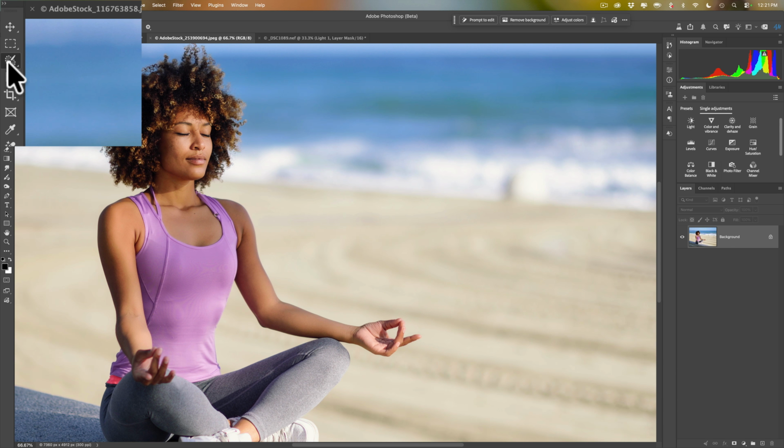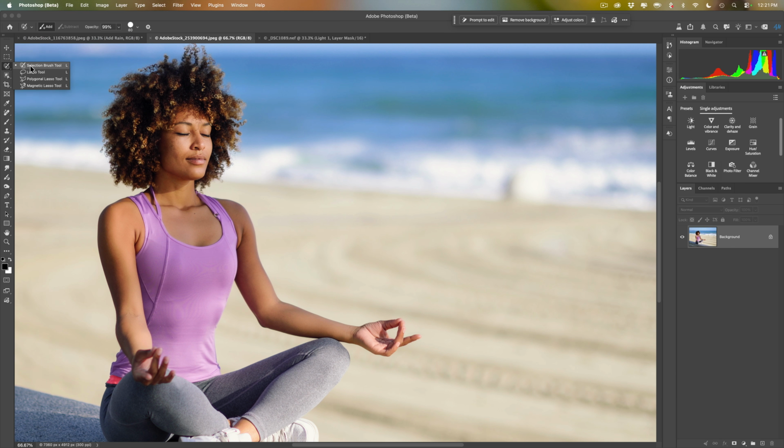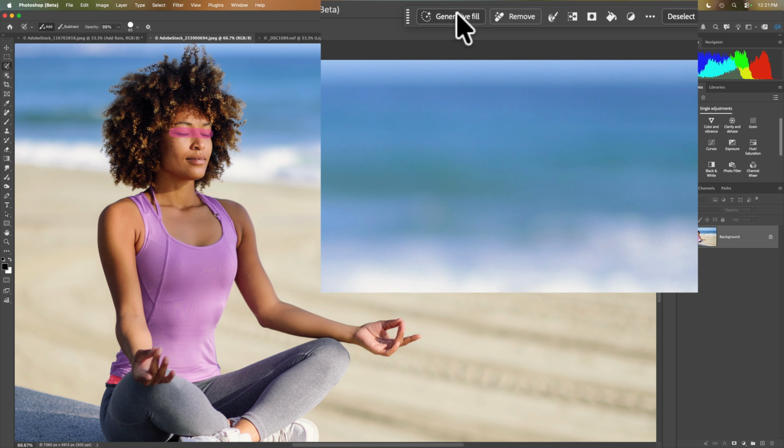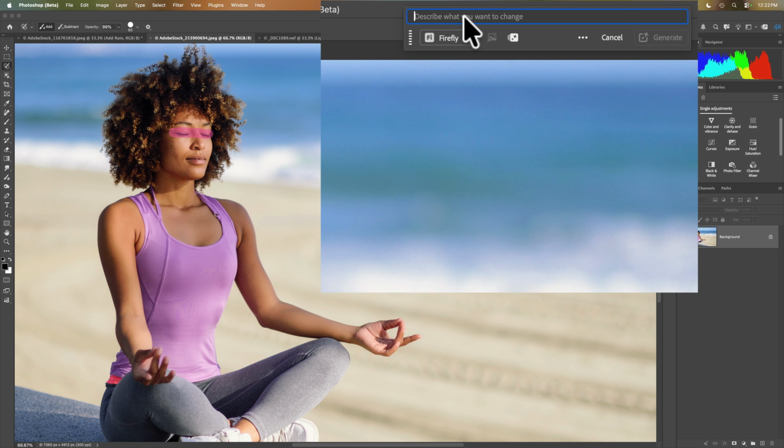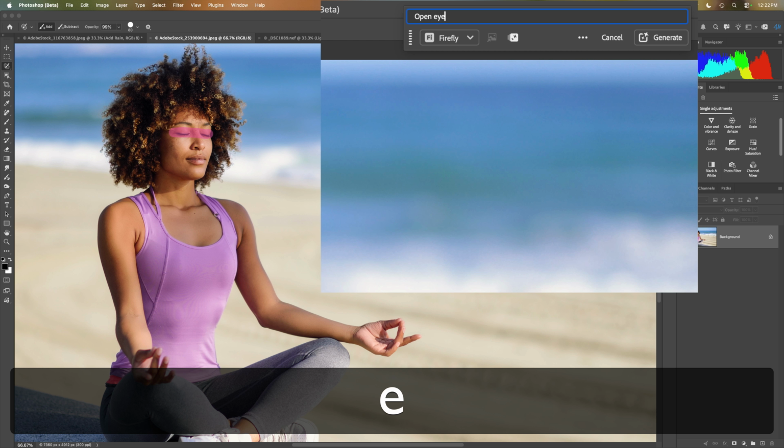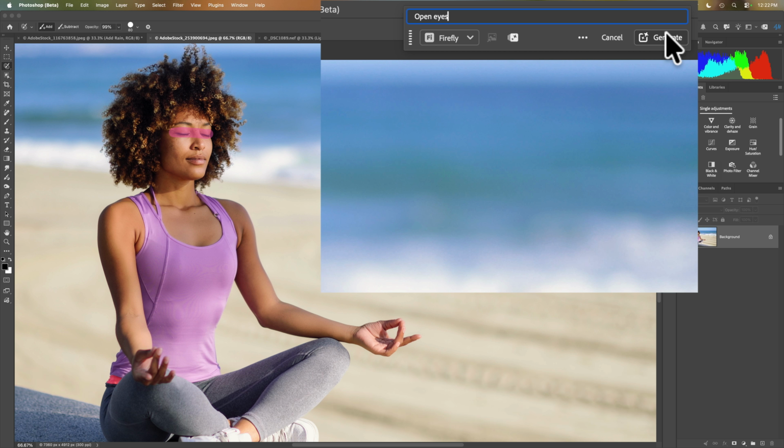And what we'll do is we'll just get the selection brush tool. You can see right here, and I have a brush. All you need to do is kind of do a brush stroke over her eyes, like this. Then when you do that, you'll have the generative fill button. Now, we always had this, and again, this is in the current version of Photoshop. They've just improved it. So if we go here and we use the Firefly Image 5 model, which is a premium model, so it would use some credits, we're going to write open eyes. That's all I got to write, and click generate.